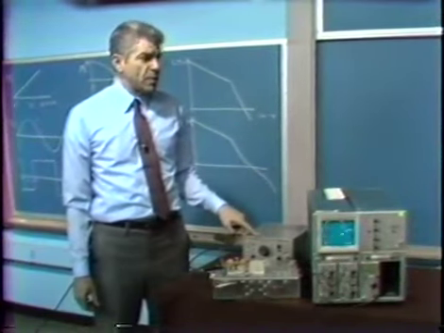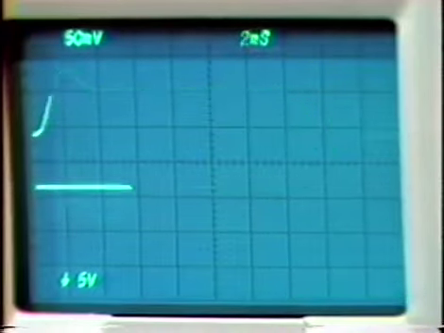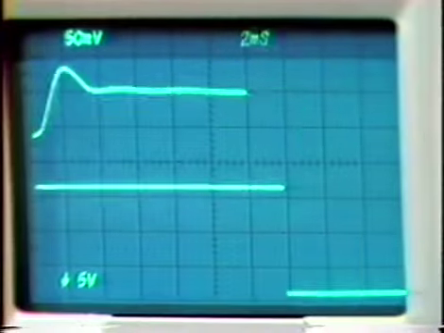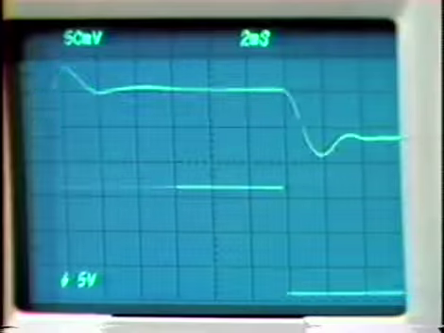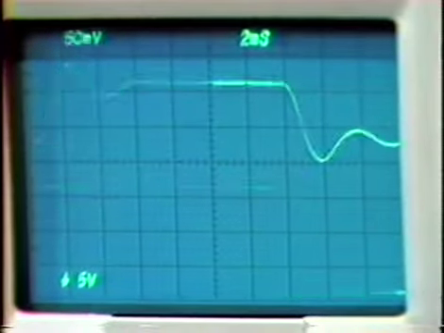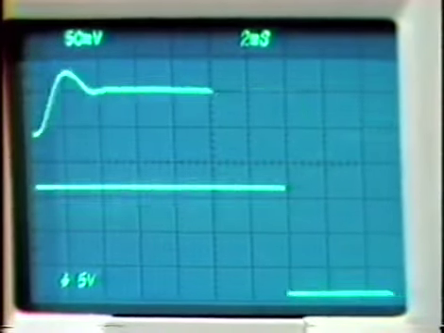The bottom trace on the oscilloscope, the square wave, is the signal that we're applying to the FM input on our signal generator. So when we apply a positive signal, the frequency speeds up a bit. When we apply a negative signal, the lower level, it slows down a bit.